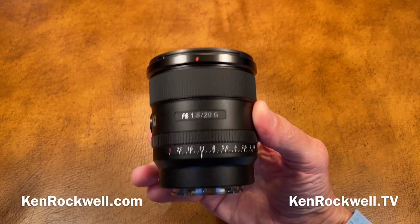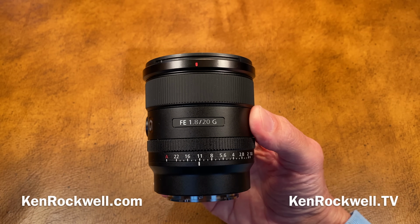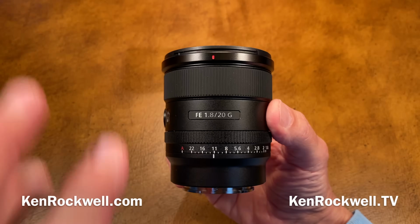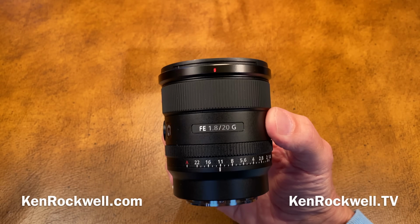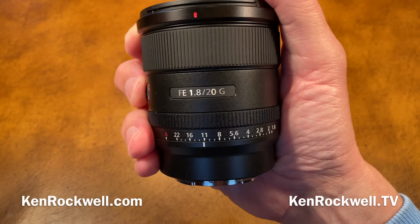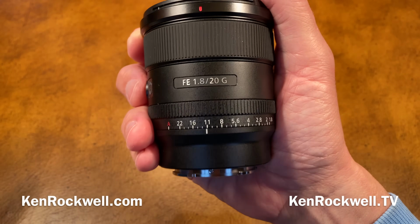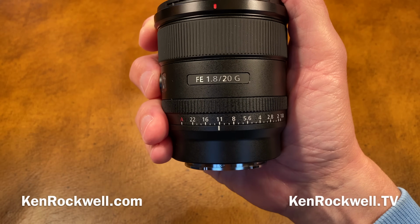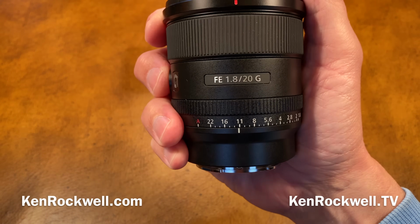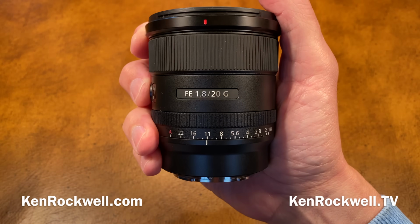This is a moderate amount of flare and ghost, which is probably a good thing because when I shoot an ultra-wide shot and I have the sun in the image, I'd like to get some little sparkles across the image, which sort of emphasizes how bright the sun is. This is fairly normal. It's a little more than I'm used to seeing in modern lenses. It usually makes flare and ghost completely go away and removes all character from the lenses and just makes them laboratory exactly precise. This lens, as you'll see a little bit later when I get up to sun stars, is a moderate amount of flare and ghost.